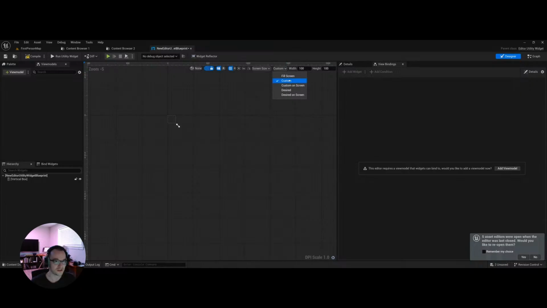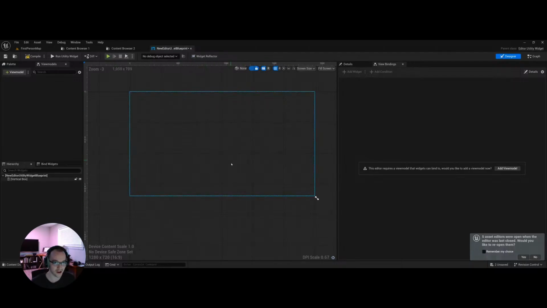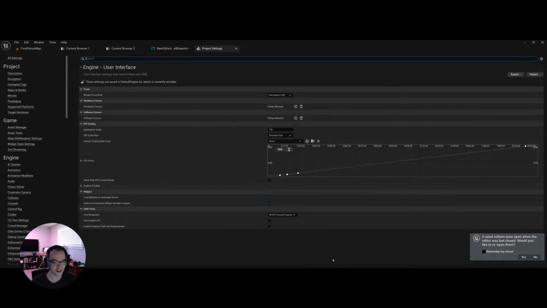When this is set to fill screen, it's basically a canvas size or a monitor size, and you can see the DPI scale is some weird 0.67. That's just awkward. If you go custom, you'll see that the DPI changes to 1. You can change these settings in the editor preferences as well.